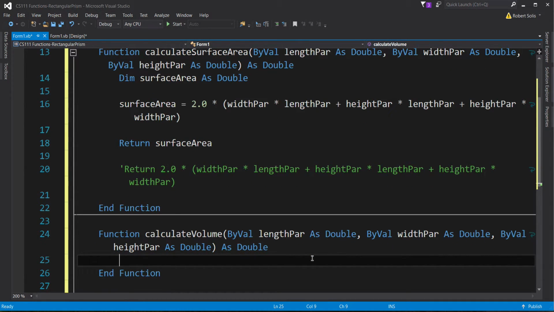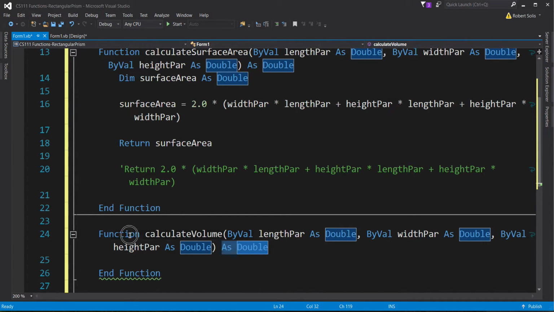Let me press enter. You need the length, the width, and the height in order for you to do your job. Now when you're finished, this as double says I will return the volume as a double when I'm finished with my calculation. Some of you may be asking, hey, Professor Solis, why do you put par? Couldn't you just put length, width, and height? Absolutely, I could.